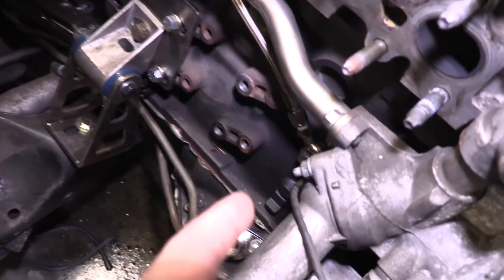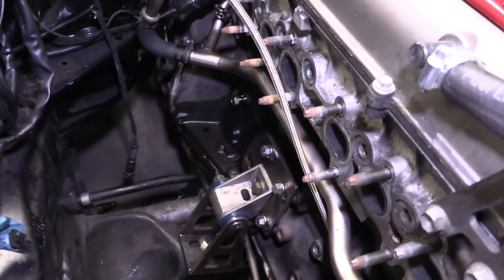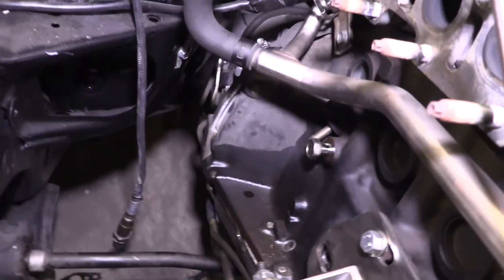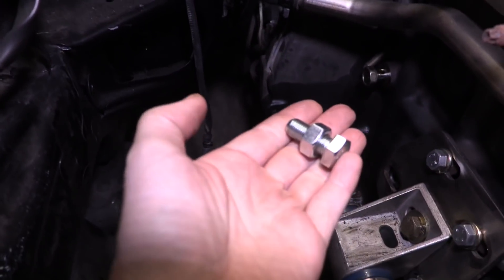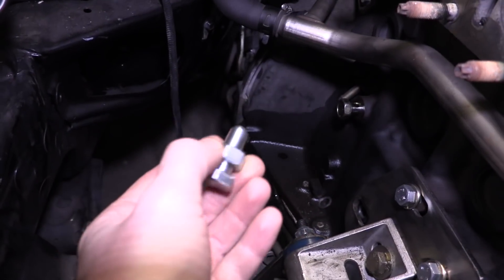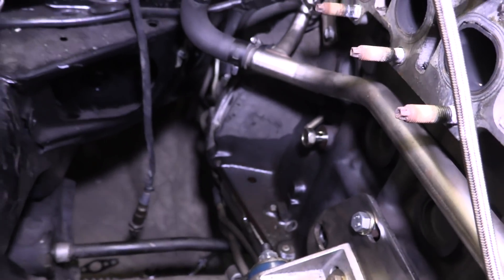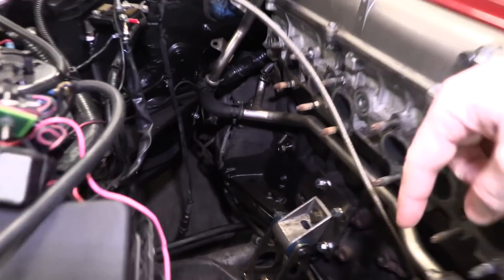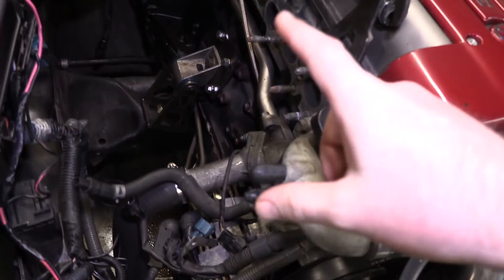We're going to utilize this front water line and the oil feed line is the stainless steel line that runs up here into the top of the turbo. The rest of the turbo is all prepped and ready to go. That little banjo bolt — I had to go to the hardware store this morning to get it. I've got to build a block-off bolt — trim it shorter, get the threads cleaned up — that will stop the oil coming out of that rear port. So we're blocking off the water and oil on the rear side, and utilizing the water and oil on the front side. The oil return goes down through there, and the water return goes in right here.